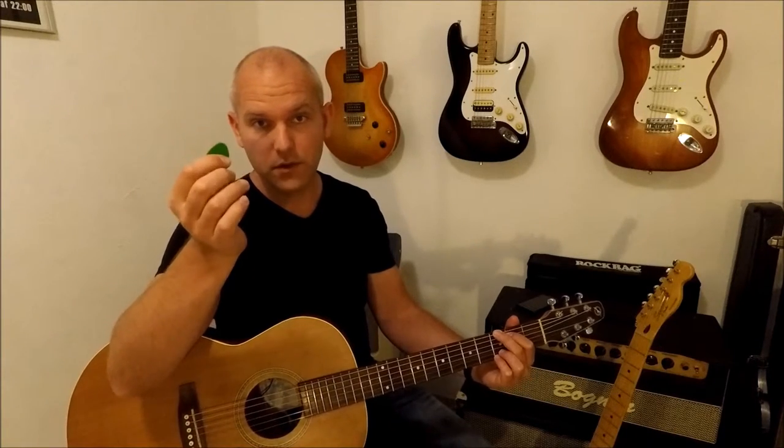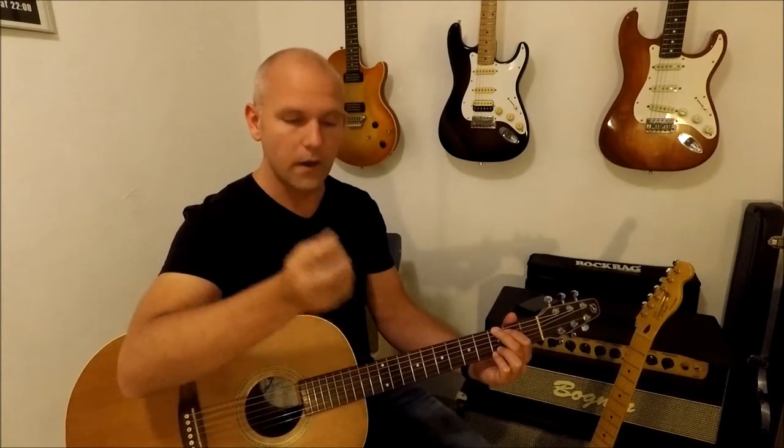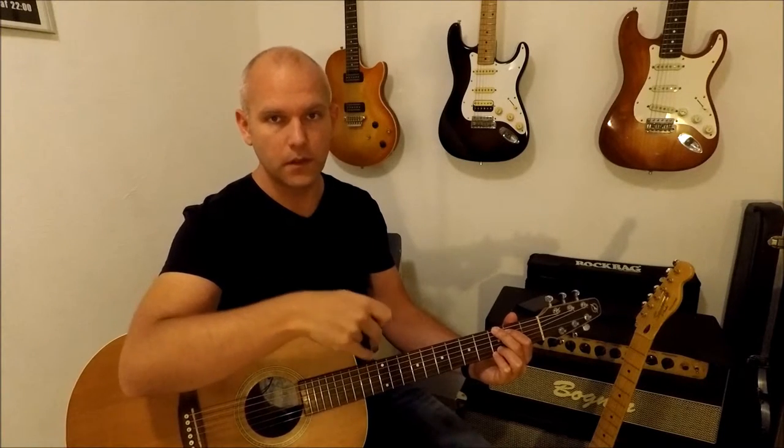The pick is just playing the bass notes and the lower part of the song. The fingers are playing the higher notes.